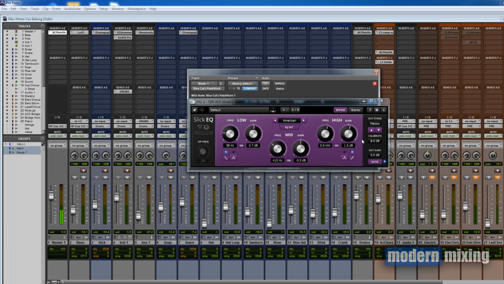The variety, there's different choices, so it's not really just one EQ. You've got 4 different EQ curves, plus you have the saturation here, plus you have all of these different output saturations here, and you have the ability to calibrate or basically increase the amount of harmonic saturation going out of the plugin. So you really have the ability to create many different sounds with this one plugin. I really, really like that.